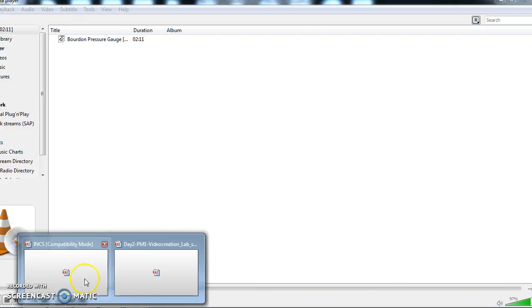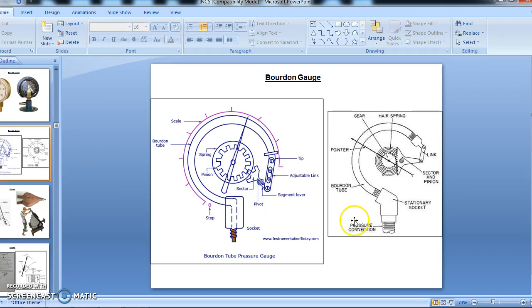Okay, now coming back to the slides. This is the working and construction of the Bourdon gauge. Coming to advantages, this pressure gauge gives accurate results. They cost low. They are simple in construction. They can be modified to give electrical outputs. They are safe even for high pressure measurements. Accuracy is high, especially at high pressure.